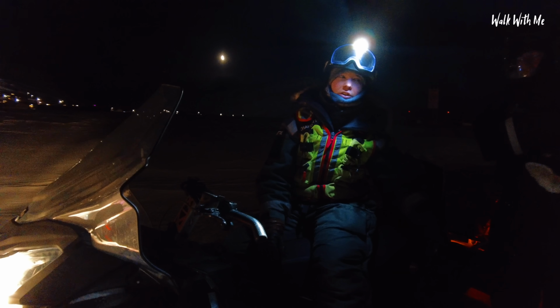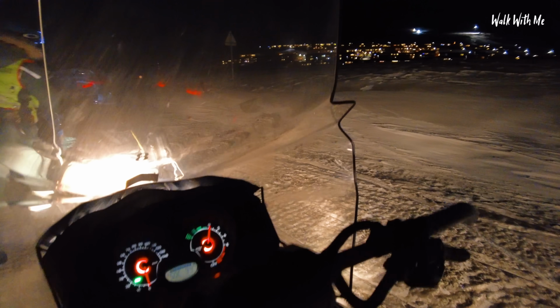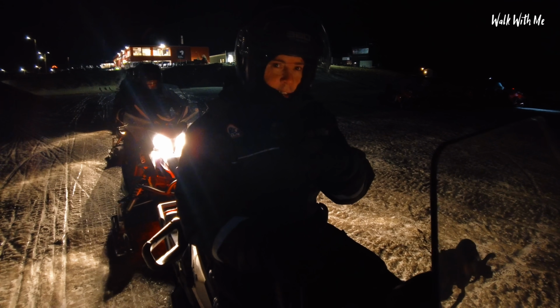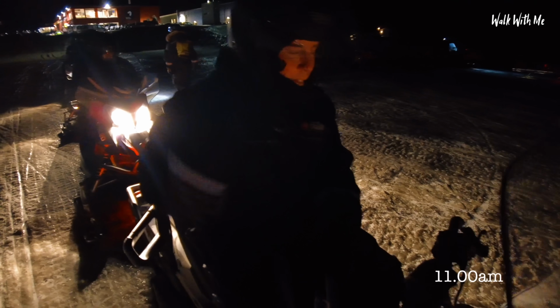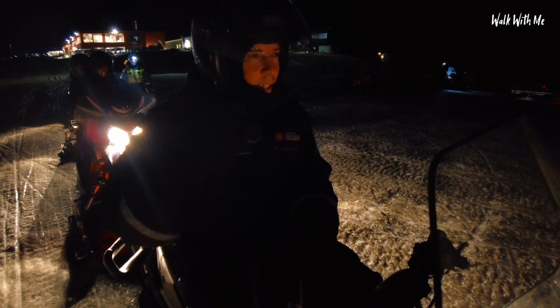The snowmobile starts, and it doesn't make any noise because it's electric. It starts when this red one here is up with the 0. I'm going to be switching to the GoPro now. Obviously this camera might freeze. It's also pretty dark out there, so we'll see how we get on. I know what they mean about the frostbite. I've only been out here for like 2 seconds and it feels like there's daggers against my face.